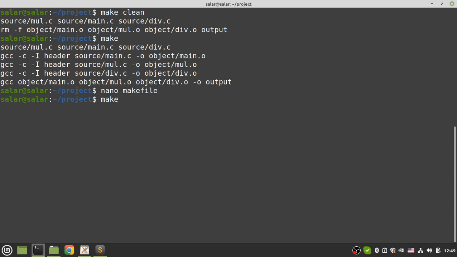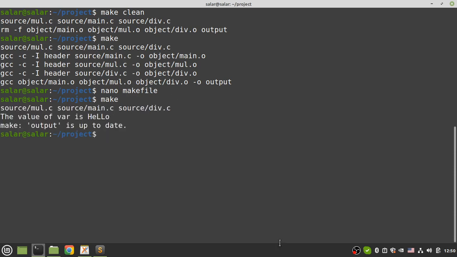Another time, make says make is up to date, but because my info function is before my rules, make will print this line all of the time. The first line is my source files from my wildcard, and after that the value of var is heLLo with capital L. And this is the output of my function, just heLLo.